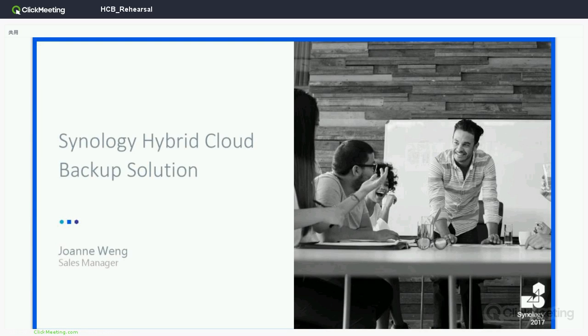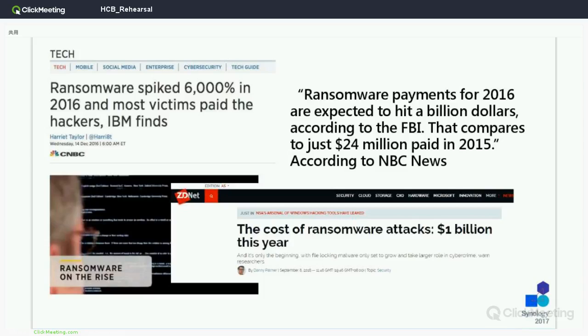Before we start, I would like to share some news with you first. Many of you may know that there have been several ransomware attacks this year, which have affected many business owners. According to CNBC, 70% of the business victims pay the hackers to get their data back. This is why having your data backed up is crucial. Part of it is for you to have a lifeline to save yourself if you were ever unlucky enough to get picked by a ransomware attack.